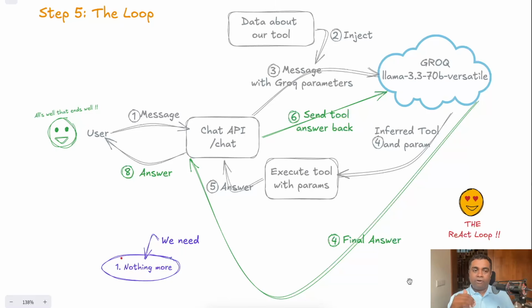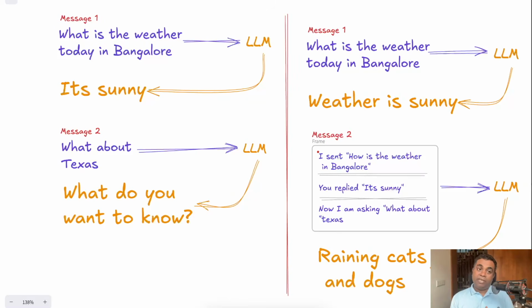But then for us to truly complete this step, there is one more little understanding about LLM that we need to get. Let us finish this and then go to the coding part of it. If you were to hit the LLM as independent API calls, this is what happens. Let us look at the left hand side of it.